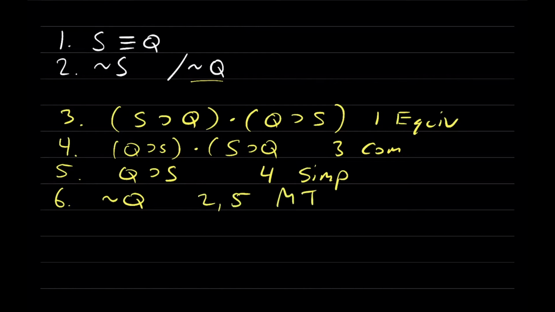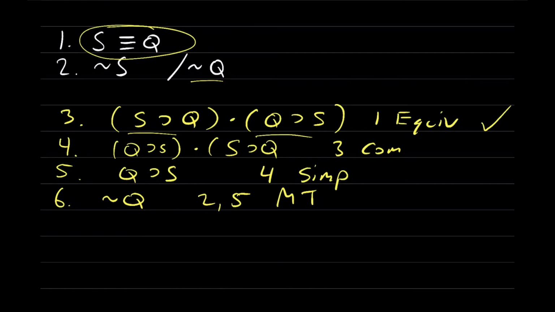And even though there are 2 versions of the equivalence rule, you really only need one. This is by far the most common version of the equivalence rule, the one I would encourage you to use. There will be instances where the other version of the equivalence rule will yield shorter proofs, but by far, this is the most common use of equivalence, to take a biconditional like S is equivalent to Q and convert that to S implies Q and Q implies S.